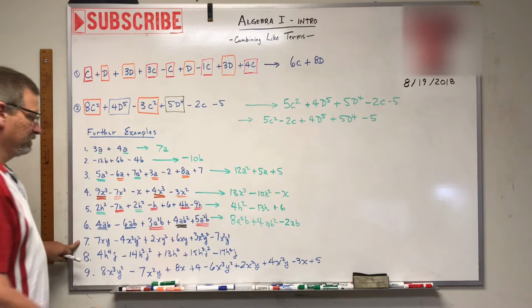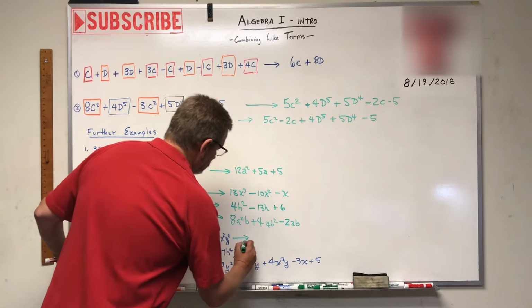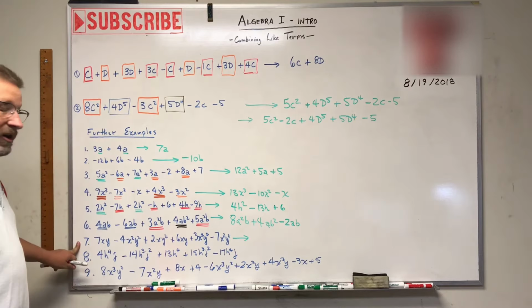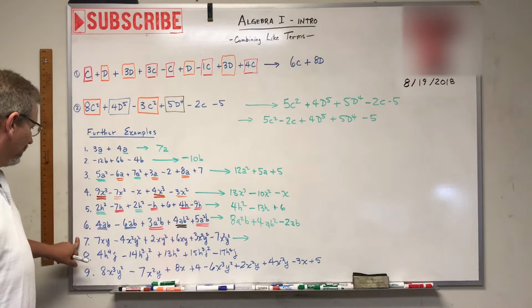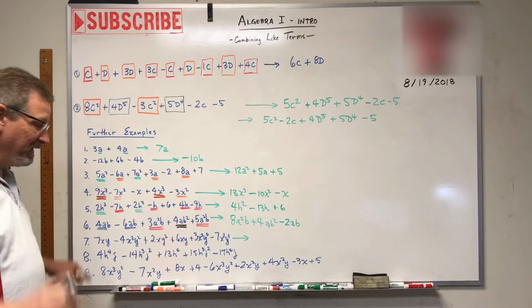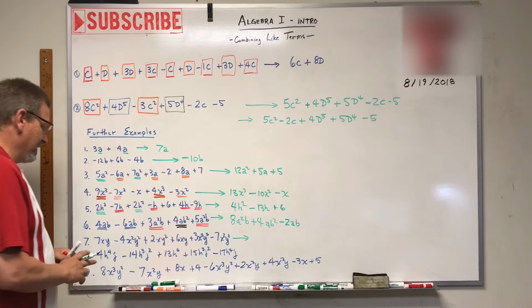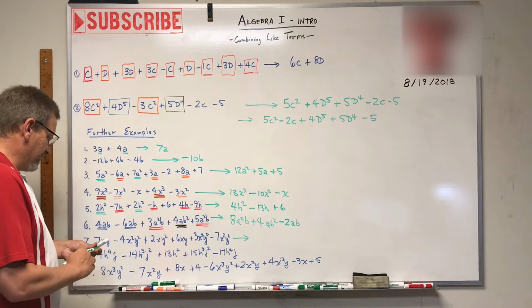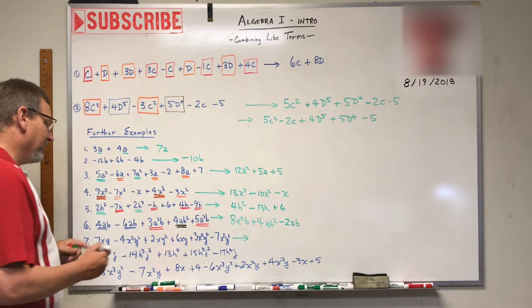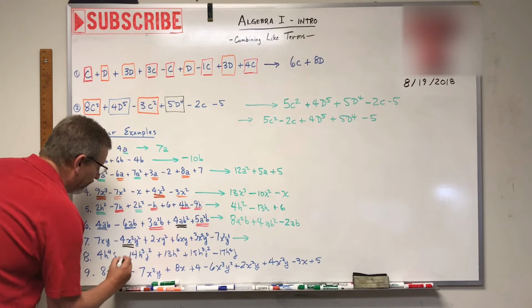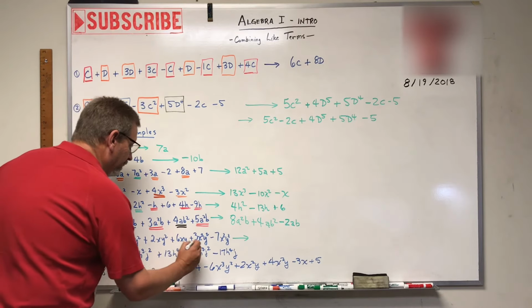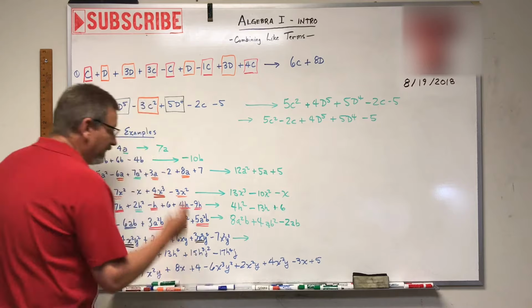Number 7. Ooh. Now this one's going to be hard. Let's see if you can do it on your own. All right, push pause. Okay, gang, here we're going to start off again with the biggest exponent. Let's see if we can do this, okay? Oh my goodness. Let's start off with the, I think the x squared y squared is the biggest, right? X squared y squared, x squared y squared.